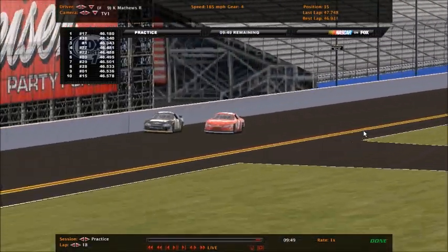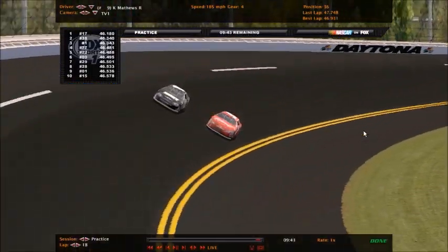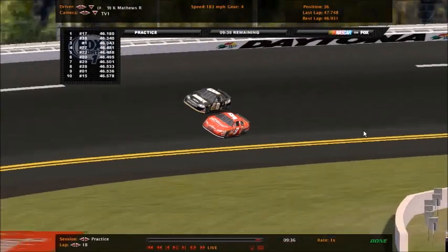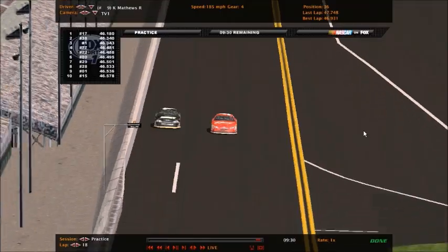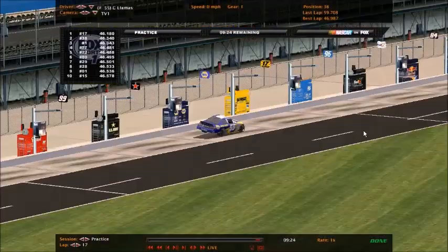Kyle Matthews in the 9 car was a part of the Outback Series last season, or in Season 4, and he did not do as badly in the first few races. However, he started to really fall apart and get involved in a lot of the wrecks. Now he's in the number 9 car, Bud Dodge. Dylan Thoreau drove it last season. He did pretty stellar. He finished top 20 in points, so Matthews could do pretty well in this car. Watch out for Mr. Matthews.